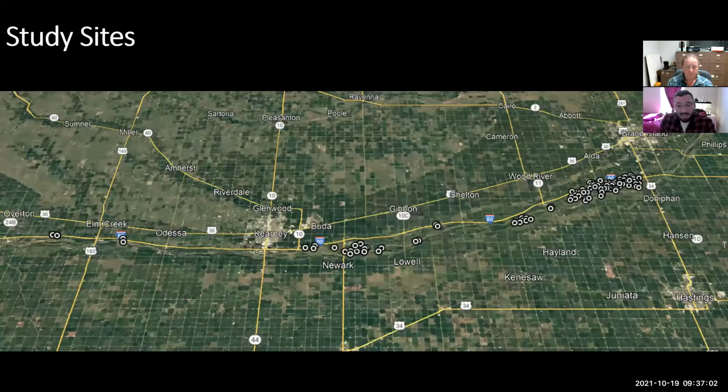So my study sites, I have 80 study sites in total, and all the points are on this map here, stretching from Overton to Grand Island. You'll notice I have quite a grouping of them in the east, and this is for a couple reasons. One, the functionality of these systems, and of the ecosystem in general, tends to increase as you move east on the Platte River. And on top of that, I am partnered with the Crane Trust on this project, so a lot of the sites over there are Crane Trust property as well. So there's a bit of a clustering of sites there that I will have to deal with in my analysis and modeling.